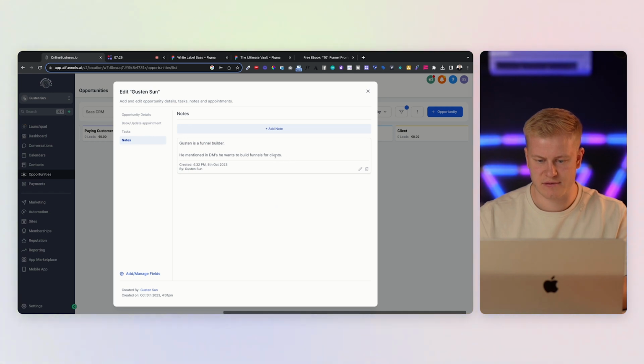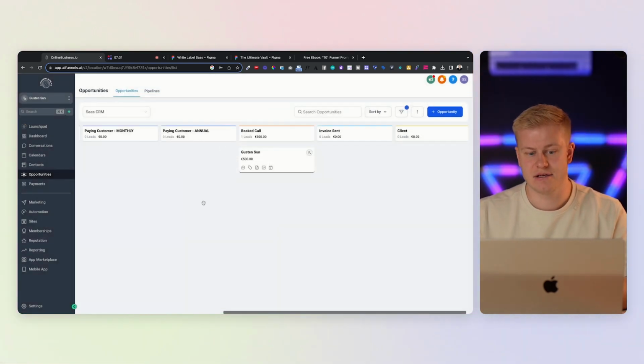He mentioned he wants to build funnels for clients. Great, got it. We can even see the date that it was added. So amazing stuff to manage your CRM, your customers, your leads and clients and prospects to move them towards that sale that you want at the end.